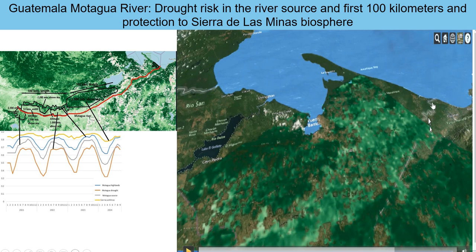This highly contaminated river that crosses Guatemala and carries all the garbage from Guatemala City is damaging all the mangrove of this shore of the Atlantic Ocean. Okay, so it is very important to recover this area, and also to clean up the river just before it reaches the ending, to avoid that the garbage ends up in the Atlantic Ocean.